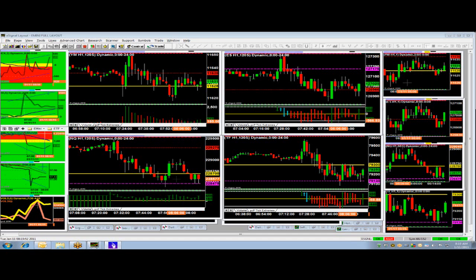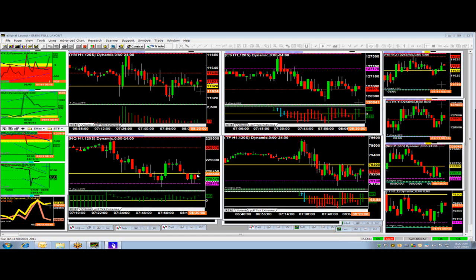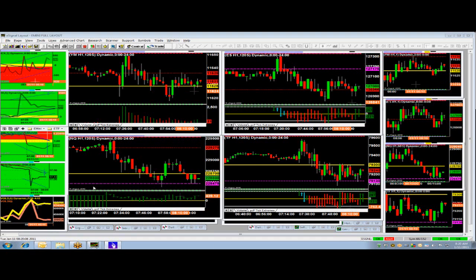But this is where you want to be in. I like the tick divergence. The ES is a decent entry there. The YM was okay. The NQs concern me, and it would be one we wouldn't be trading anyway long. But the long, guys, is the only side of the trade that we can be on here. I don't think the short is a good trade.